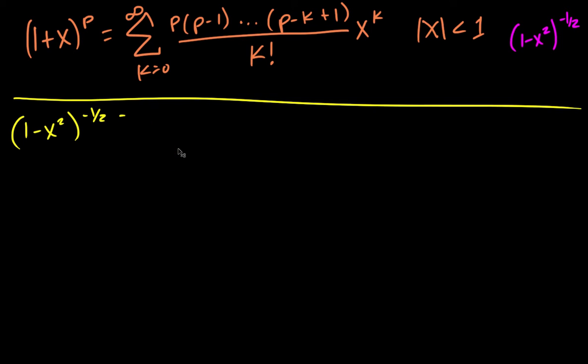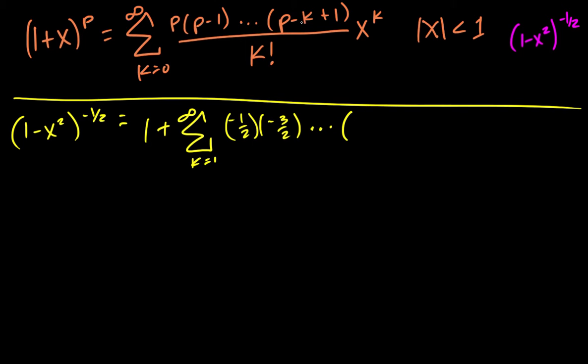Actually, let's save ourselves some writing. If we plug in 0 to this, we're going to get 1 to the negative 1/2, which is just 1. So our first term is 1, and then we can change this to k equals 1 and go from there. And p comes from here, so that's negative 1/2. And if we do negative 1/2 minus 1, we get negative 3/2. If we think of this like a negative 2/2 to do that. Dot, dot, dot.